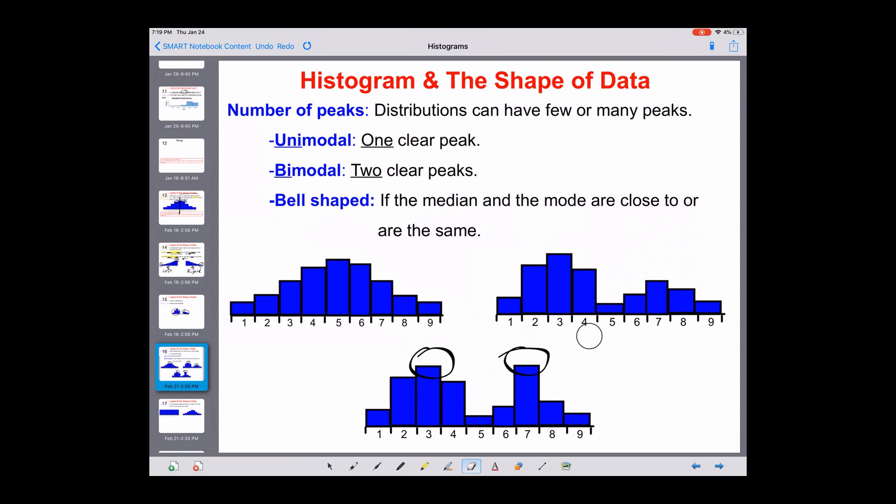We have some words specifically for these and it has to do with the word mode. Unimodal, meaning one mode, is where there's going to be one peak, one clear peak. For instance, this one right here is unimodal. I would also consider this one to be unimodal, but someone could argue, well, I see two peaks, and I totally get that. But I would call this one unimodal because it has one clear tall peak—it has one mode, not two.